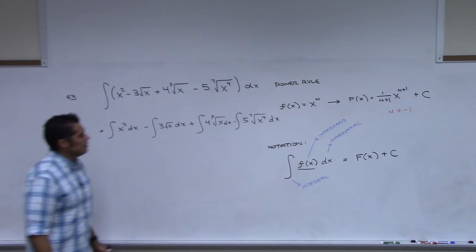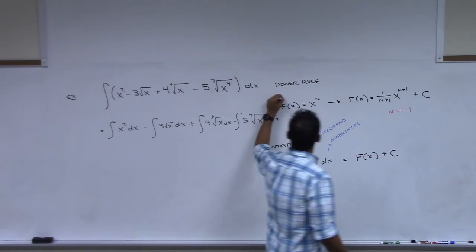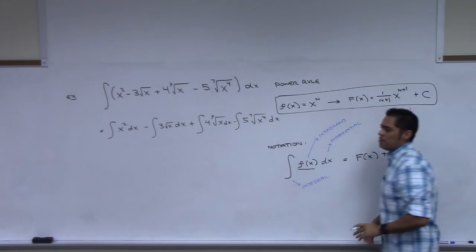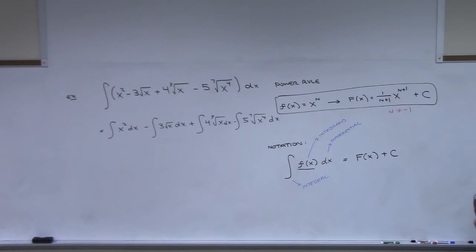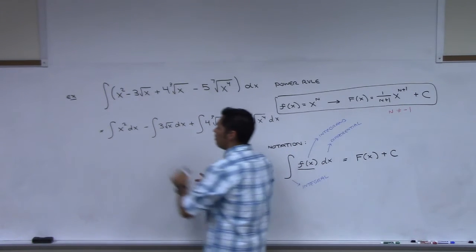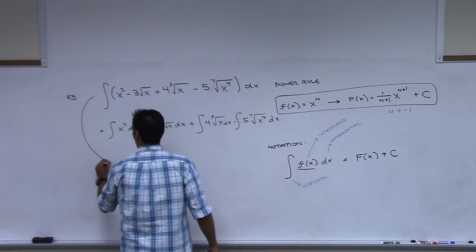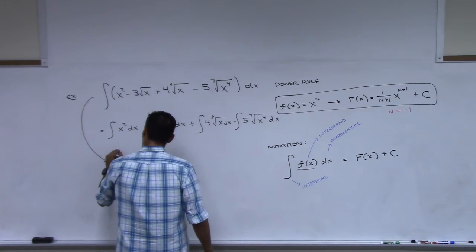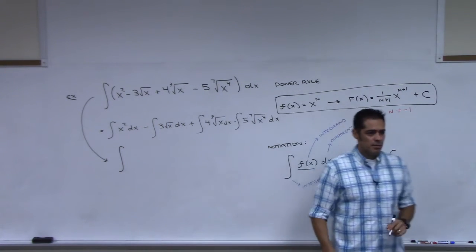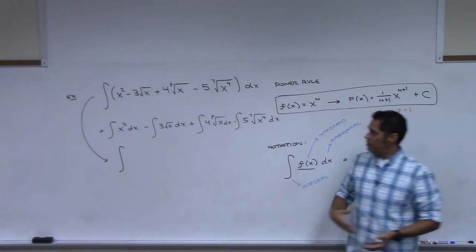Now, bless you. The only thing that we can do in these problems is use this rule. And the reason why is because everything you see up there is a power of x. Do y'all agree? So let's first, before we do anything, convert all of these over to what we would refer to as rational exponents. So instead of radicals, we use rational exponents.